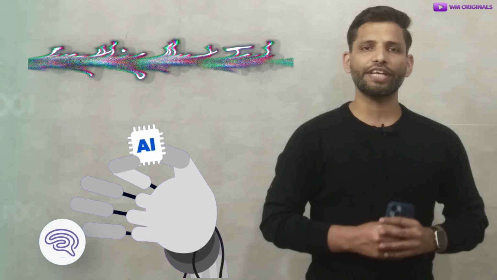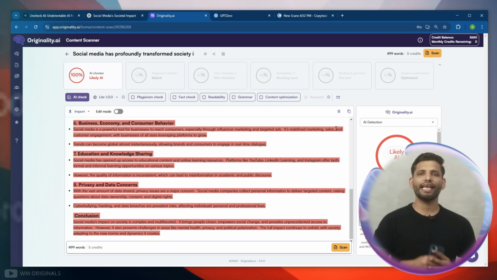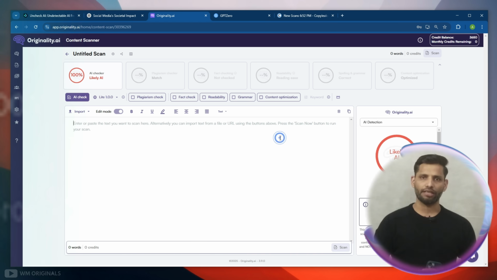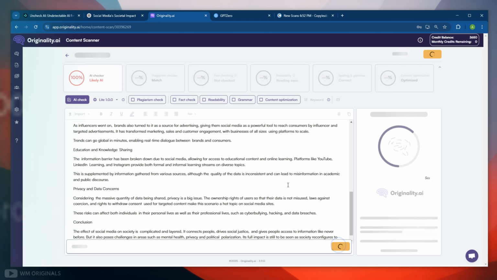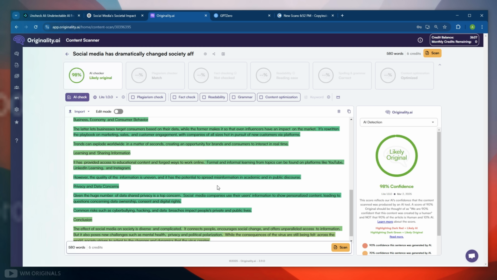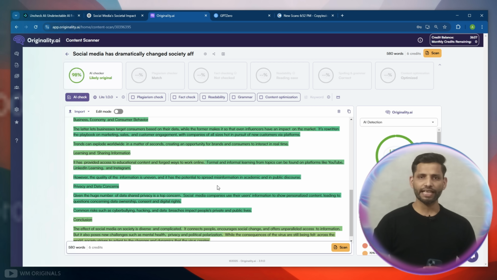Now let's check for AI score using the top AI detectors, and first, let's check with Originality.ai. Simply paste the content here and then click scan. Originality.ai starts to check for AI score. Let's see if our undetectable content can bypass Originality.ai or not. And within seconds, here we have the results. Wow, it shows 98% confidence likely original. Superb, that's fantastic work from UncheckAI.